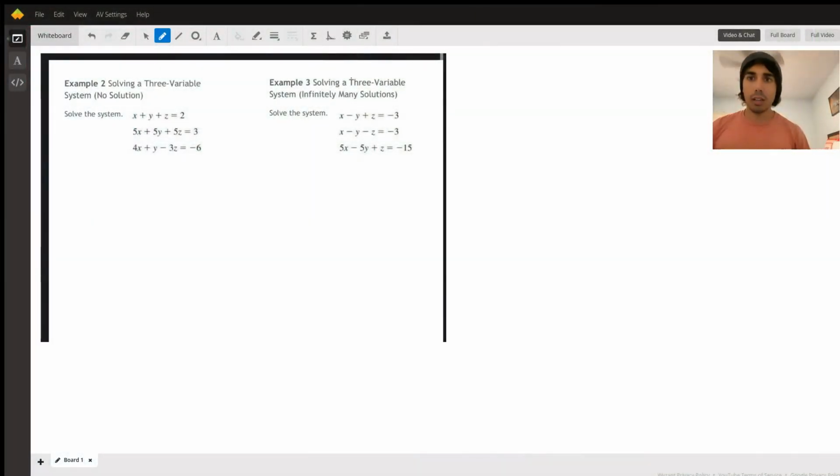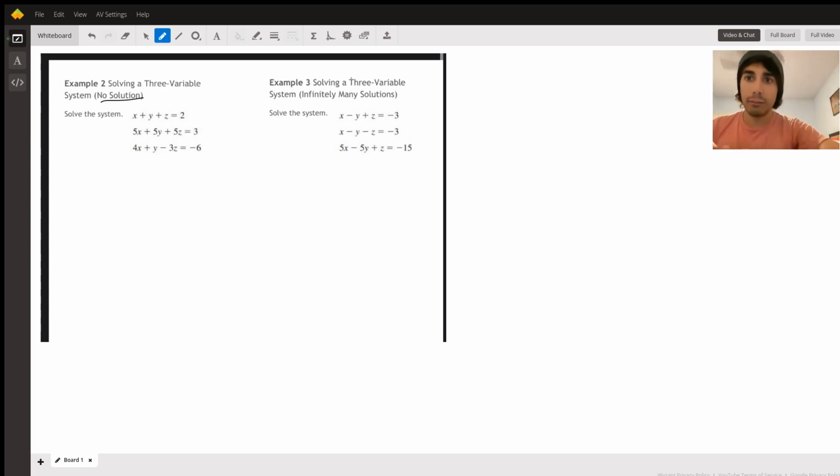All right, we got two more examples in here. Some of this is just going to be getting even more practice, getting it down to two equations, because I think that's the real big thing to come out of here: we need to be able to see how we can get this down to two equations and two variables. But this is going to show you what it looks like when there's no solutions, and what it looks like when there are infinite solutions. All right, so this first one, they're just giving us that it's no solutions, but we're going to work it out and then see what it looks like so that way you know what to look for.